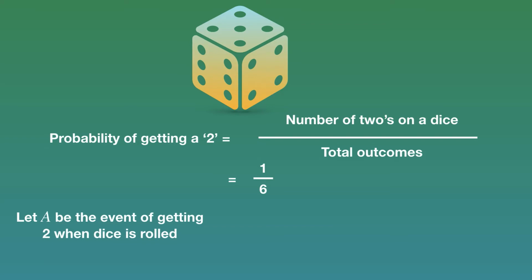In order to write this in a more concise way, we often use shorthand notation, and we write P(A) = 1/6, where P stands for the probability of, A denotes the event assigned, and everything enclosed by the brackets is the description of the event. On this occasion, A denotes that you get a 2 when the dice is rolled, and it's equal to a probability of 1/6.